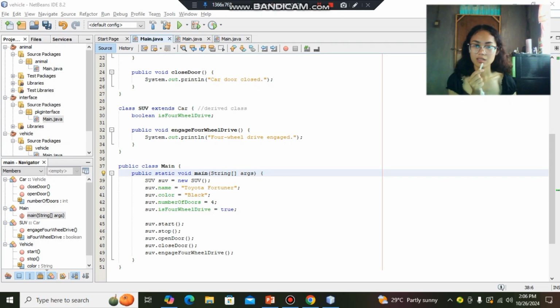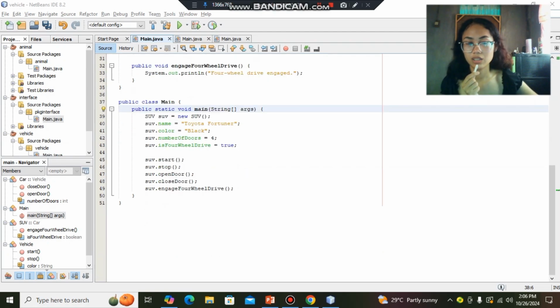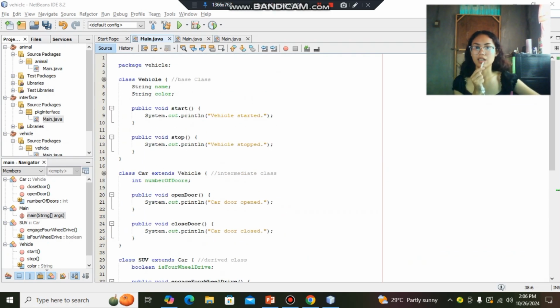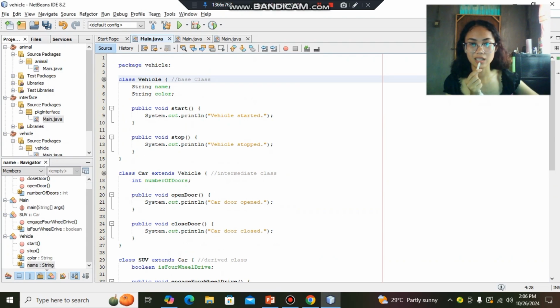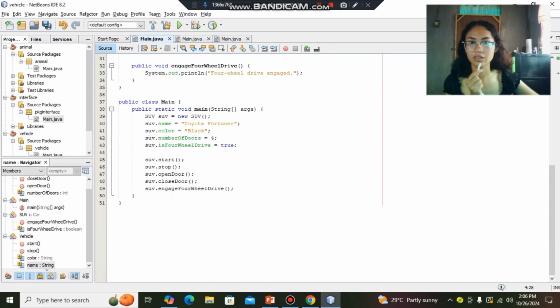So multi-level inheritance creates a hierarchical structure where each class inherits from its parent class, and the classes inherit down from the grandparent class. So, let's run this code.